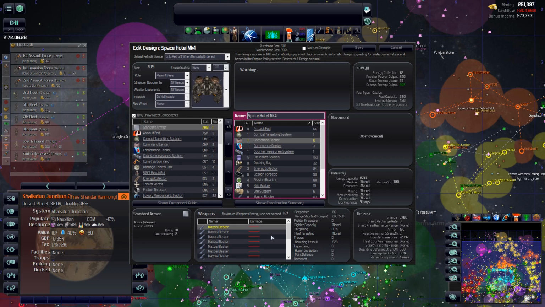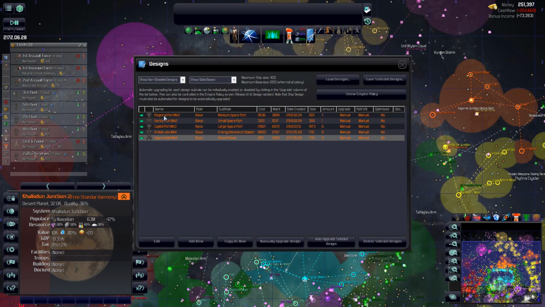And I don't know whether I need to do much else to this either. We did take that big, yeah, we took the big weapon off that. I remember doing that. Got assault pods on it already. I think we're fine. I think the auto upgrade is enough. Yeah, we'll just call that a design too. Okay, so then we're into our ports. So we'll start with our little sector port.